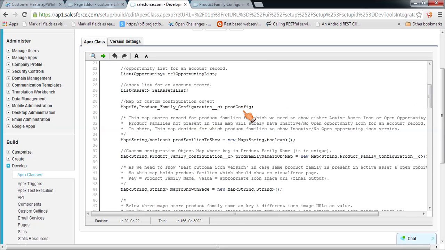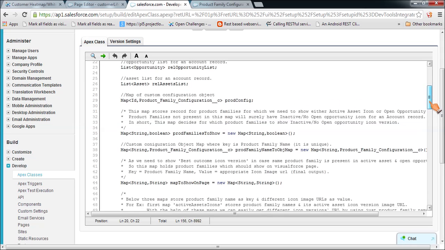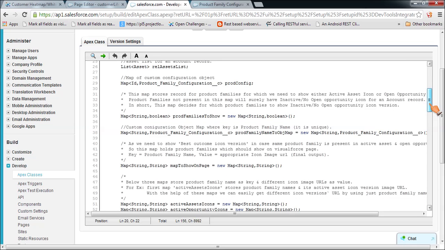The map of ID to product family configuration will hold all the records from our configuration object, and it forms a map, so whenever we pass an ID, we can get the complete configuration object. It's kind of for bulkification if we need it.